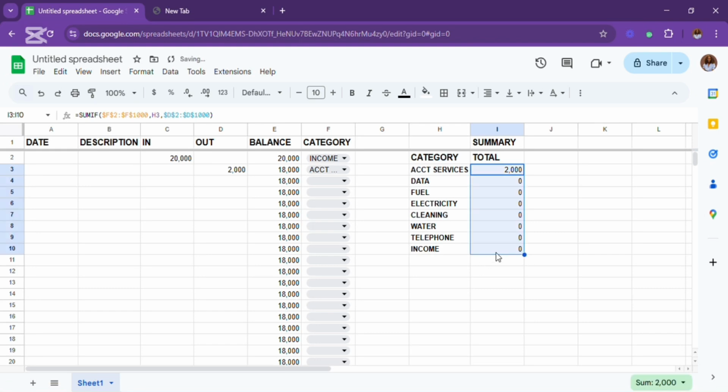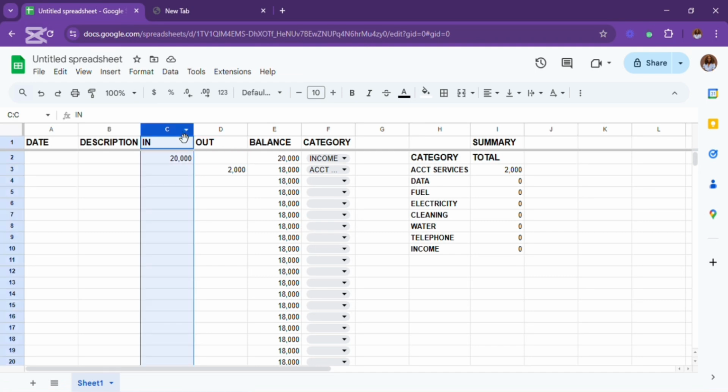Now notice our income is 0, even with the formula. Why? Because what we selected was this D, and our income is on C. So there is no amount here. If there were an amount, it would show us the amount. But because we did not select the C, we are now going to select it.